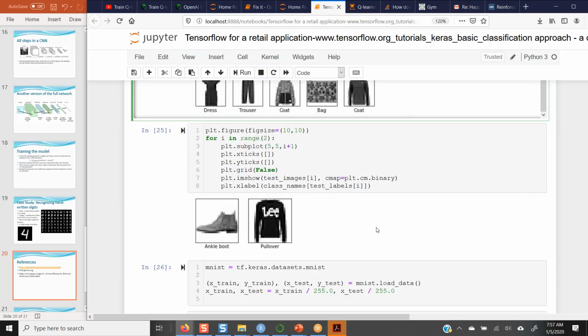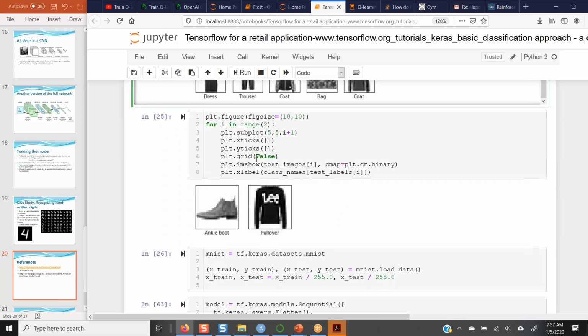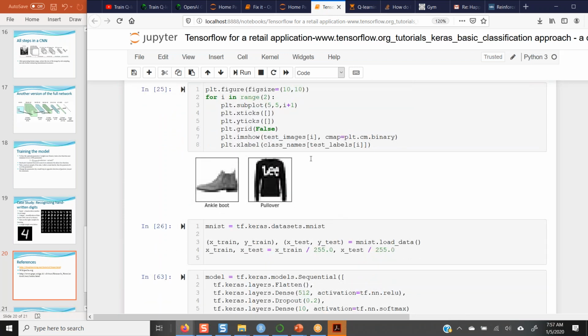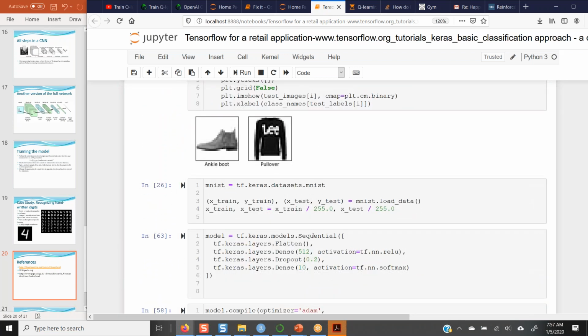Now, we are also giving the names. This is the Python programming steps here. You can go over that. Now, in order to do the findings, because the numbers range from 0 to 255, we want to make it between 0 and 1.